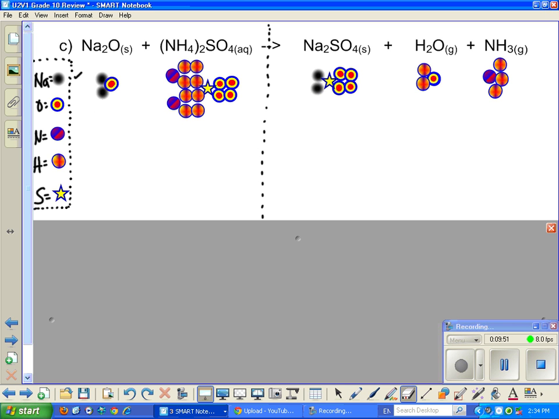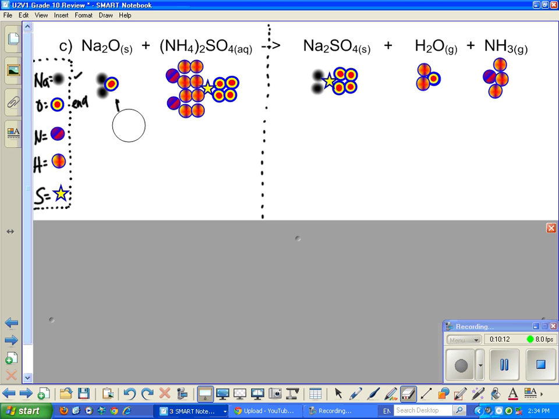Now the next element that's listed is oxygen. One of the problems with trying to balance oxygen right now is it's here, it's here, it's here, and it's here. It's in too many places. So I'm actually going to choose to leave oxygen until the very end, because if everything else balances, by default it will have to as well.